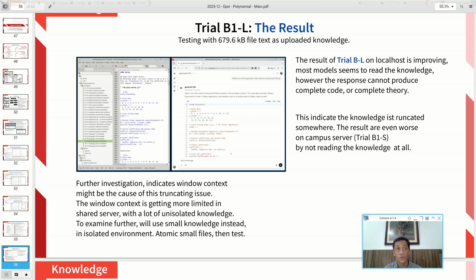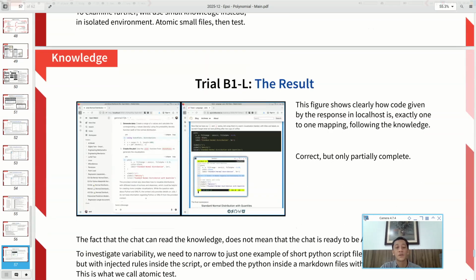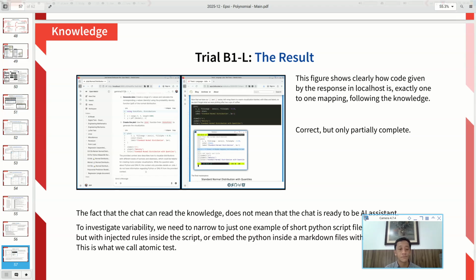So I decide to use a simple script, an atomic small file, then test in an isolated environment like localhost, my notebook. Okay, the result is better after some tweaking, but only partially complete, never a complete result of the script.